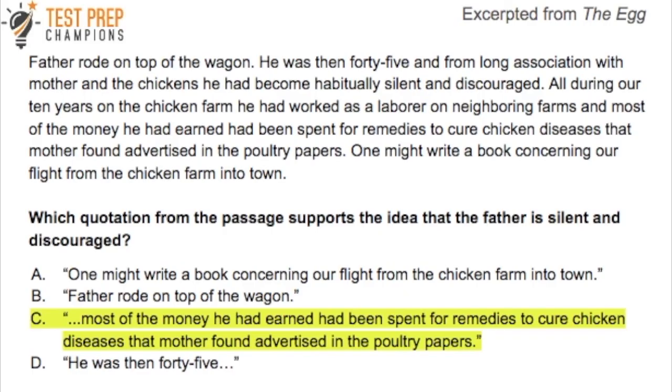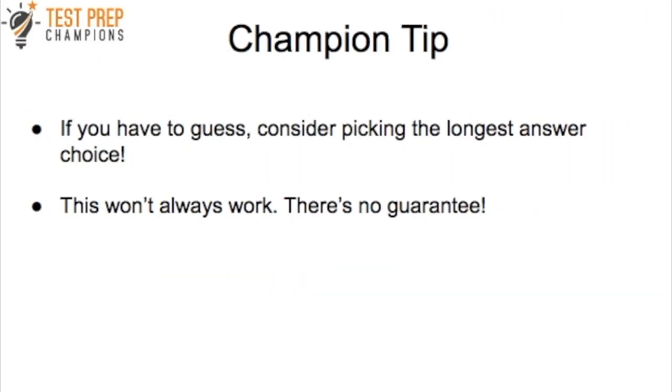That's often because the test writers start with the right answer. They'll say, okay, C is going to be the right answer here, and they'll put a long block of text there. Then for the other answer choices, they just get a little lazy, want to go home and get their paychecks, and don't care that much. They just slap something down for the other answer choices, and often that's why the right one will be the longest one. Now, I don't really know if they do that. I'm half joking here. But the point is that sometimes guessing the longer answer choice is going to give you the right answer if you have to guess. Again, there's no guarantee. It's not always going to work, but sometimes it's worth trying.